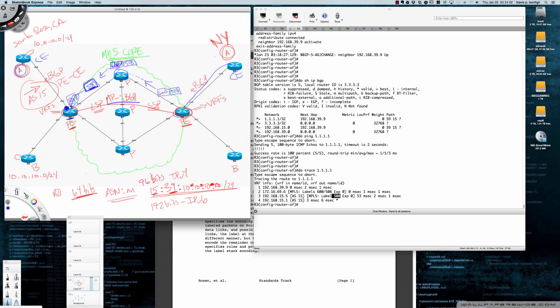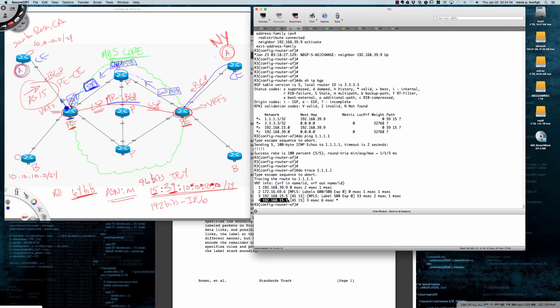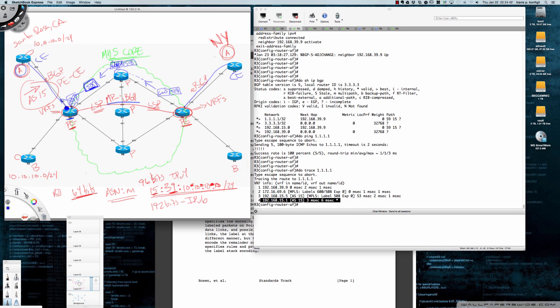That belongs to customer A. I'm dumping it into customer A's routing table. And where does it tell me to send that if I'm going to 1.1.1.1? Tells me to send it out to 192.168.15.1. All of our labels are gone, and it's going out to AS15, and that packet ends up right here at router 1.